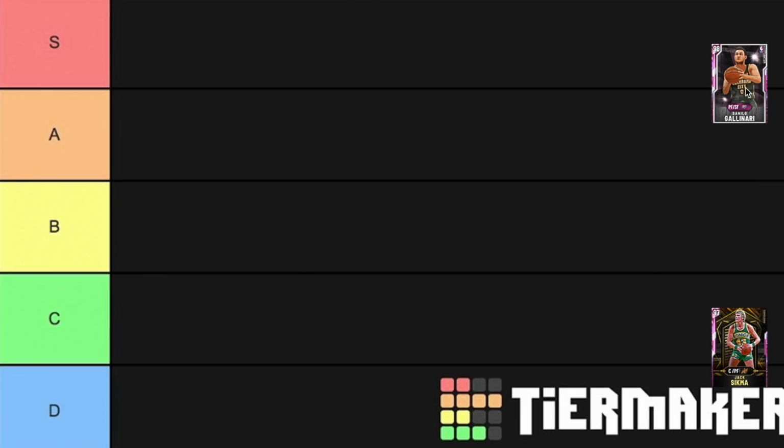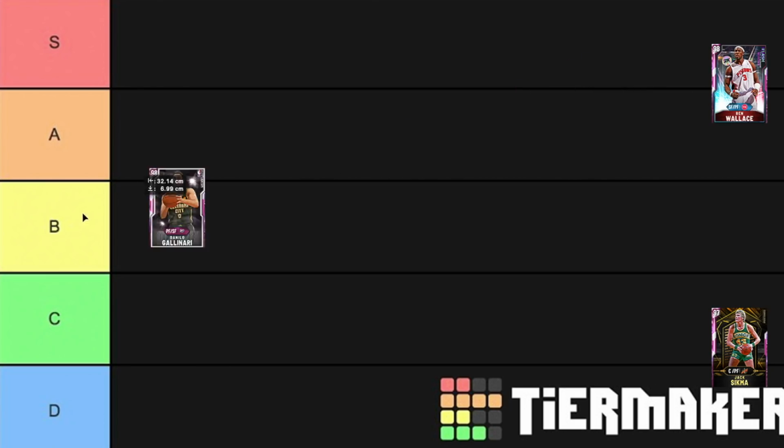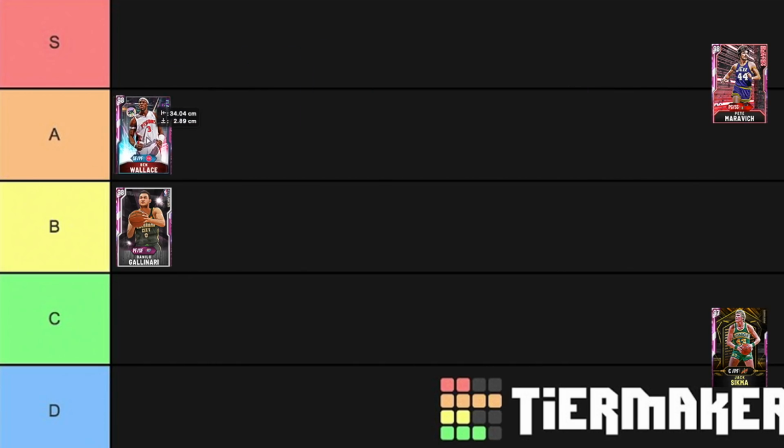So anyway, we're going to start off with Danilo Gallinari. I'm going to put Gallinari in B tier. Again, I could put Gallinari up higher, but he's good. Is he spectacular? Not really. Can he shoot? Yeah, he can definitely shoot. He's also a pretty decent defender, and just overall a really good card. So I'm going to put him in B because, again, there's a lot of great cards, and Ben Wallace is one of them that's ahead of him.